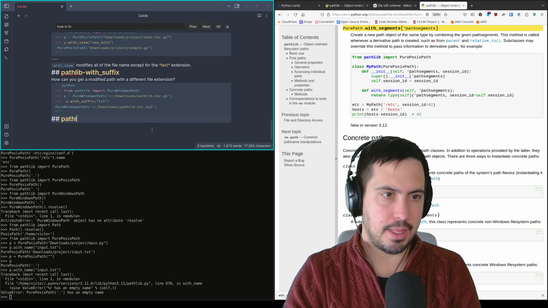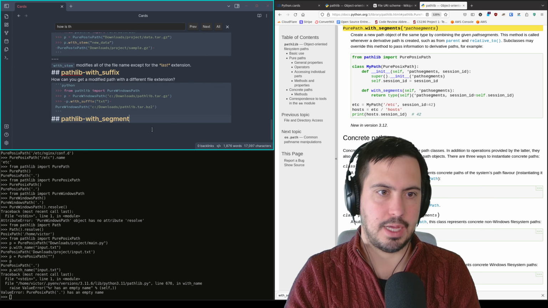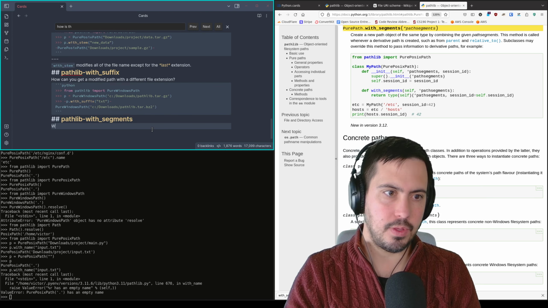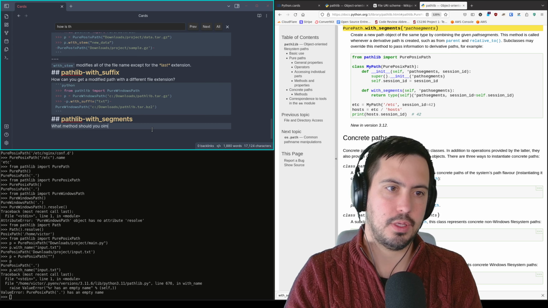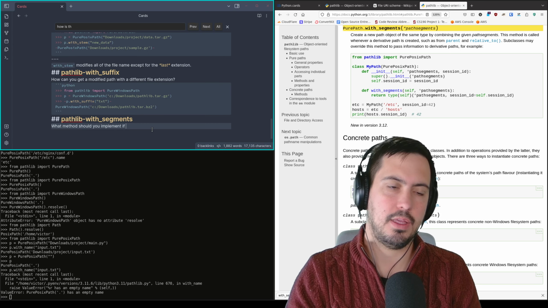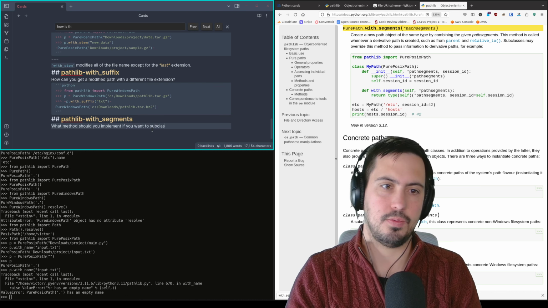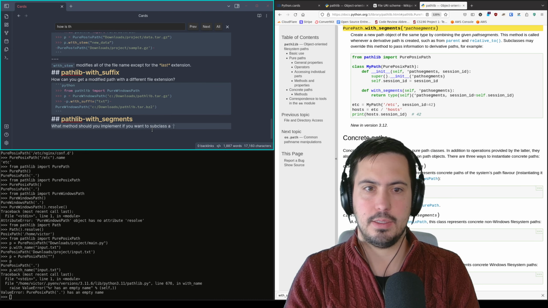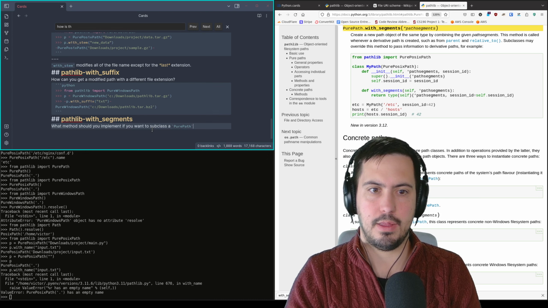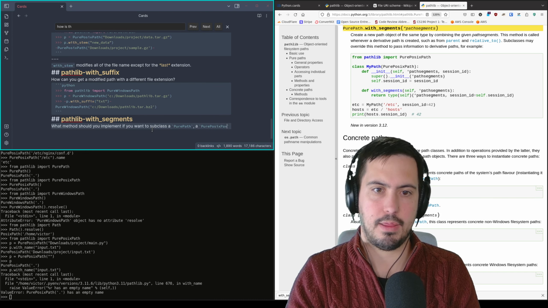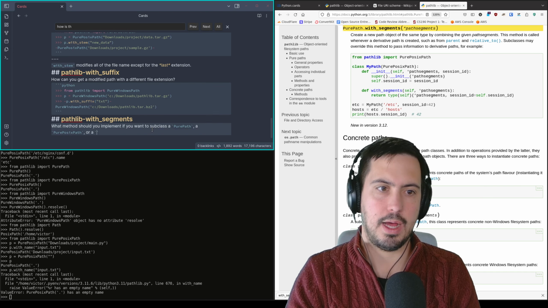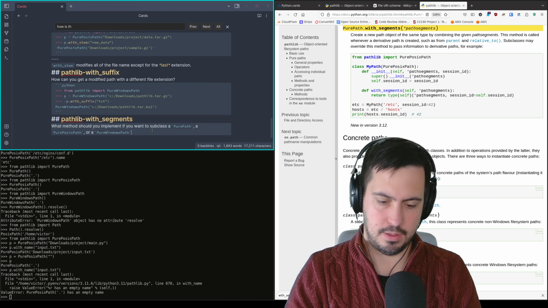So pathlib with segments. What method should you implement if you want to subclass a pure path, a pure POSIX path, or a pure Windows path?